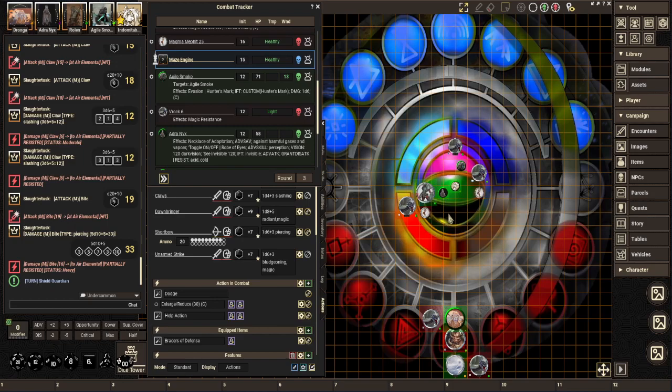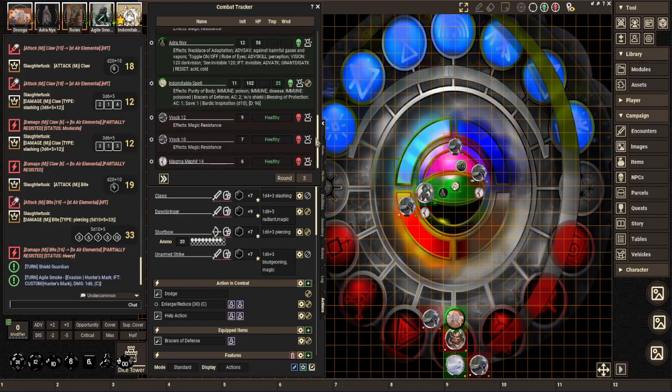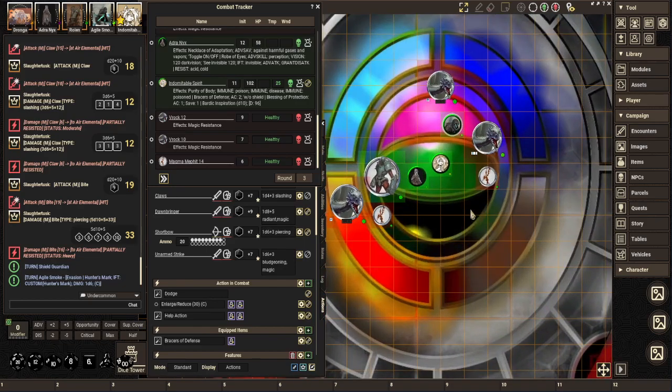So these magma mephits summon themselves into existence. Agile Smoke, they are literally pulled from their home plane right here. If it sounds like it's a cacophony of noise, that's because it is.